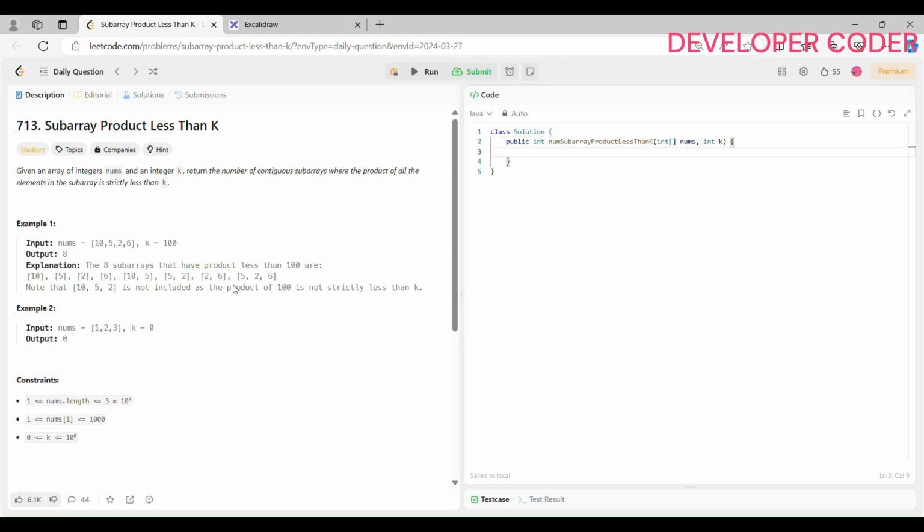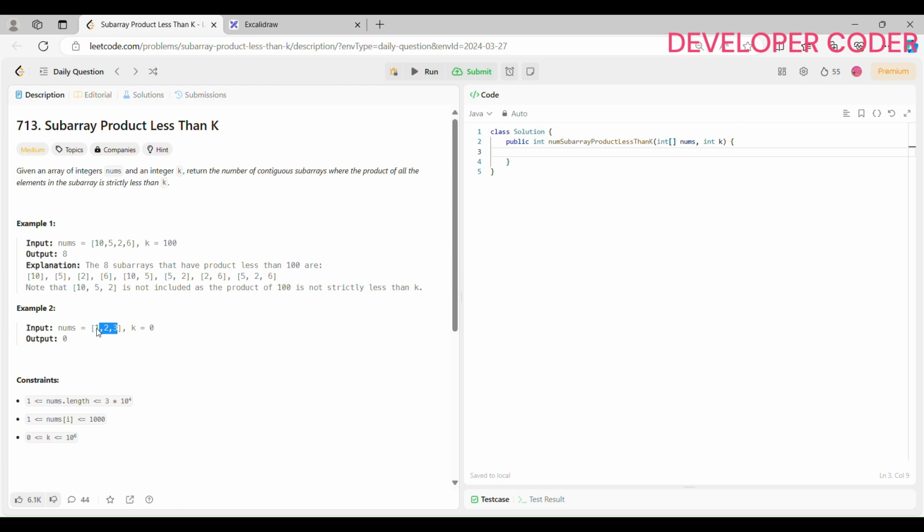I'm going to write the same story. Just tell me one thing: if k is 1, then in that case what do we have to return? If there is any number present here, let's say 1 is there and k is 1, then also we are not able to find any number, because we need strictly less than k.